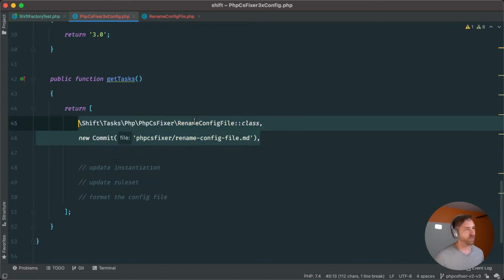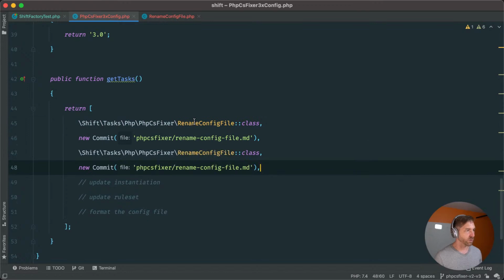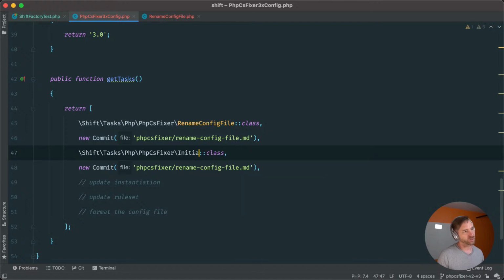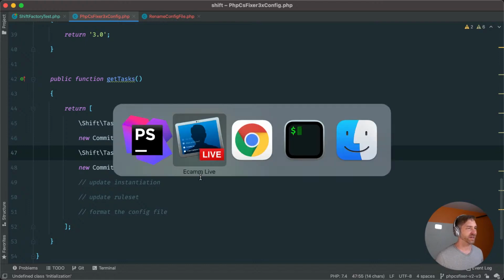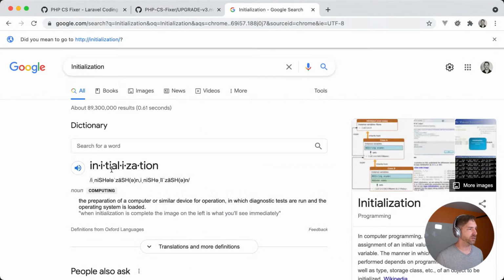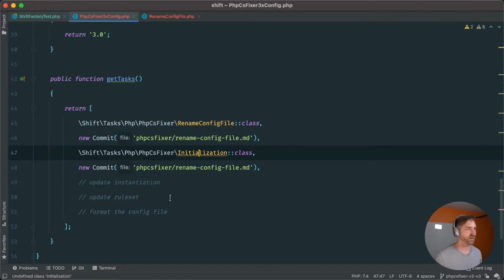Okay, we renamed the config file as well as the gitignore. Awesome. Let's see. Initialize or initialization. Did I spell that correctly? Is it? No, that's like British. Initialization. That's got to be a word. I'm off with my words today. Yeah, initialization. I don't know why they don't like that.